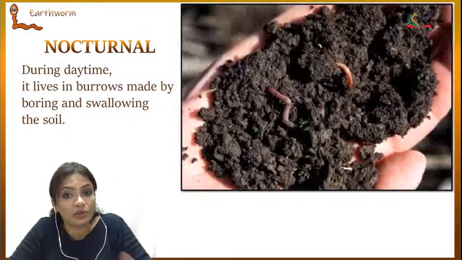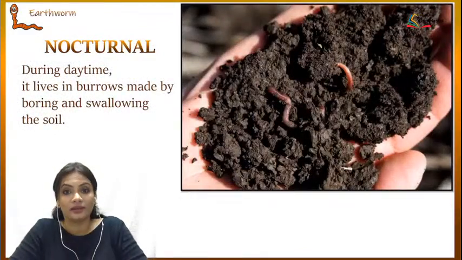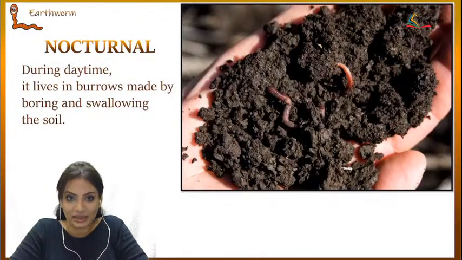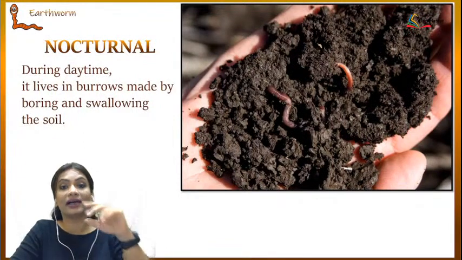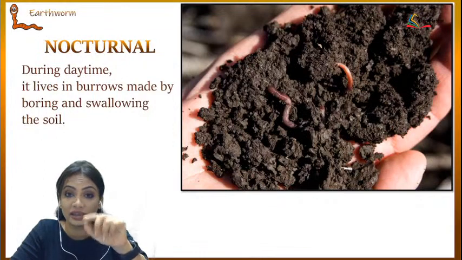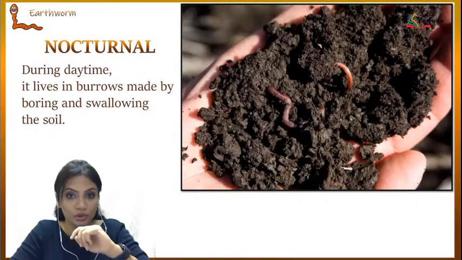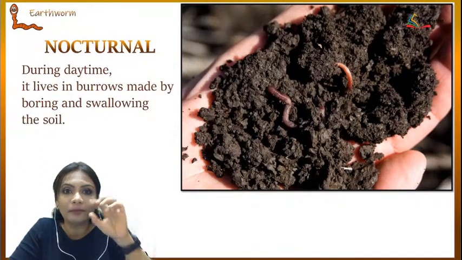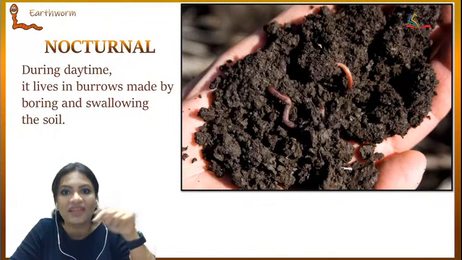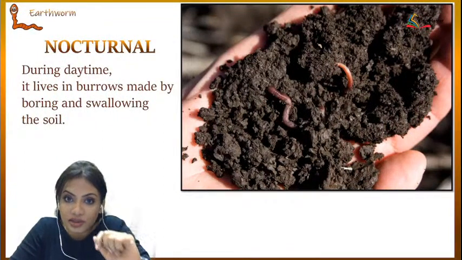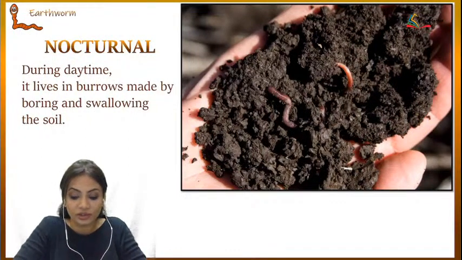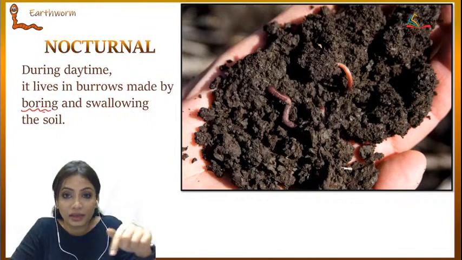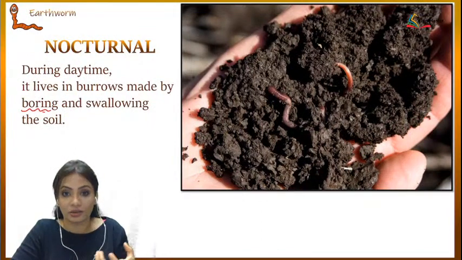But what do they do during the daytime? Well, these earthworms during the daytime, they live in small burrows. What are burrows? Well, with the help of the anterior part of their body, we will see what those are, they are able to dig into the soil, and that digging into the soil is a word which we can call boring, okay. It is made by burrowing and it is swallowing the soil, okay.